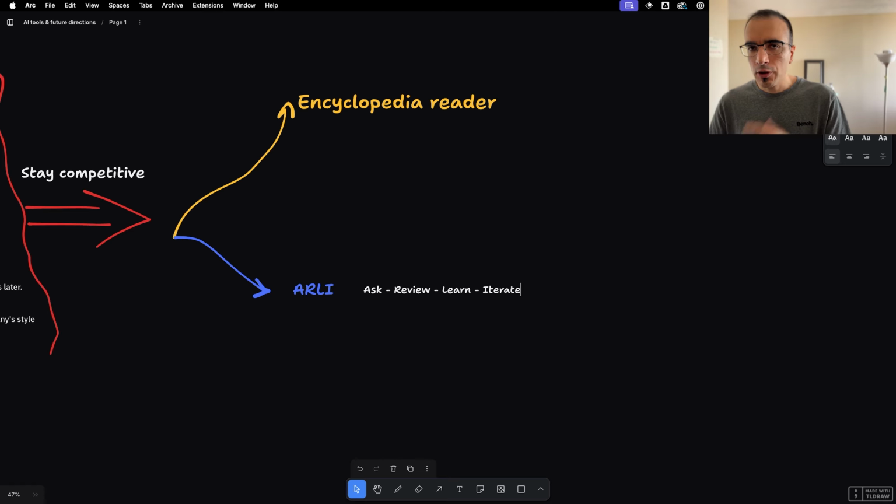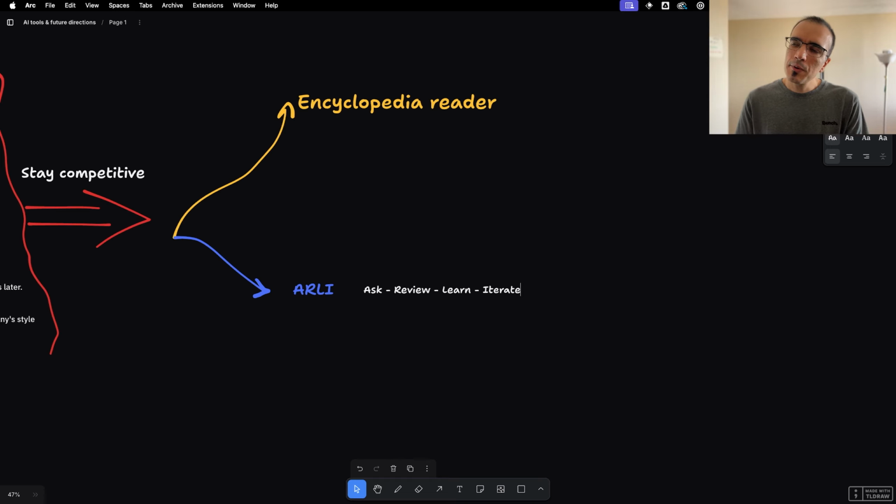And then after learning about those things, I will iterate over and over, which means that, for example, the AI may have used an obsolete, deprecated library or API, and I will share the new library or API with it. And this means that I iterate to make sure that the final result is accurate and based on what I had in mind. So this is important. These 4 steps have helped me a lot.